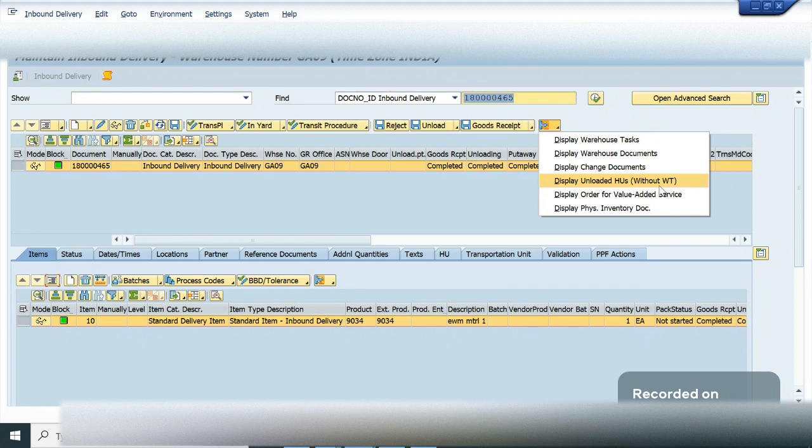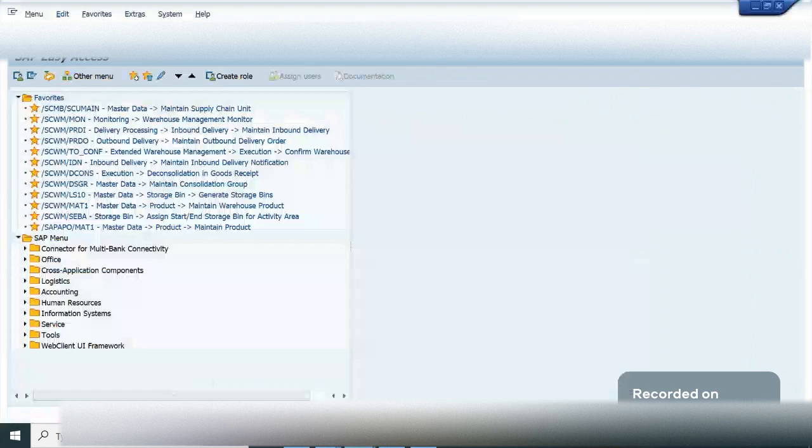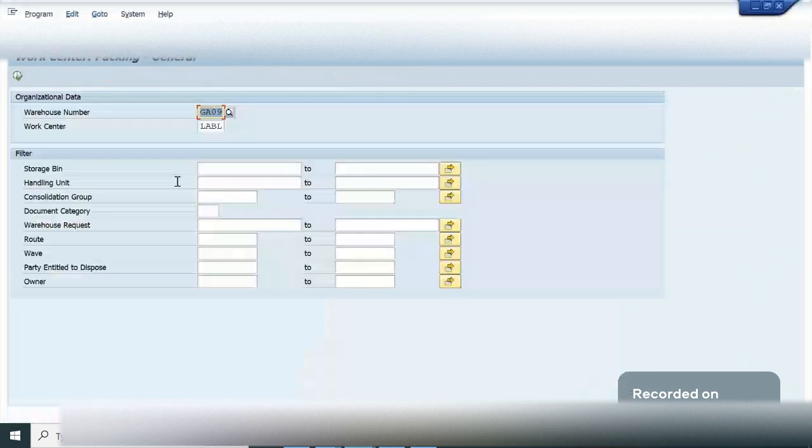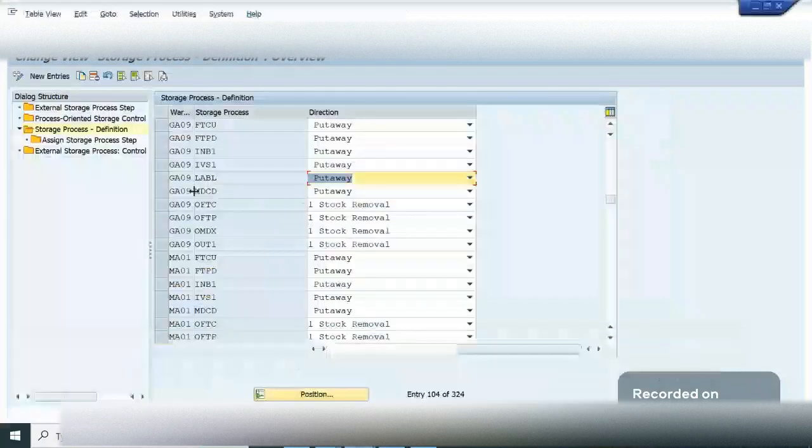Similarly, if you are doing the quality inspection, one more tab, one more option will be there for the quality inspection objects to do the quality inspection. We have used the pack T code here. Similarly, there will be one T code for the deconsolidation, if we wanted to do it. So basically we have different steps here.